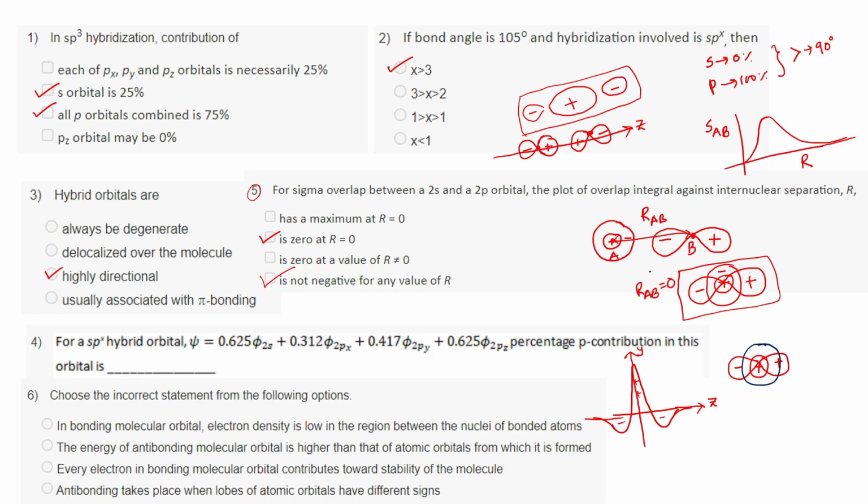So this is the another lobe of the 2s. We know 1s is only one circle, but 2s has a radial node, right? Inside it is plus and after the node it is minus. So I'm not drawing the node. Node is something like this. Are you getting my point, what I'm trying to say?